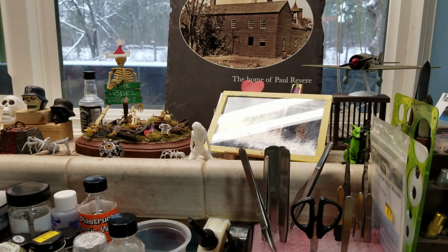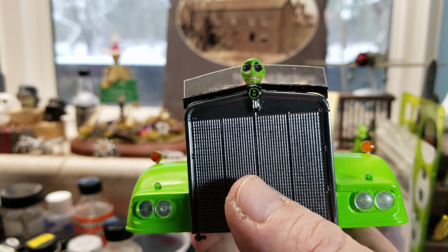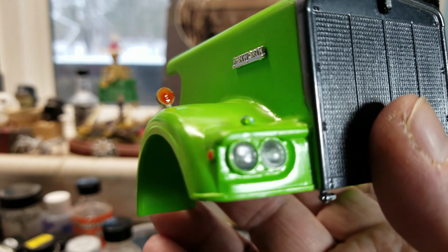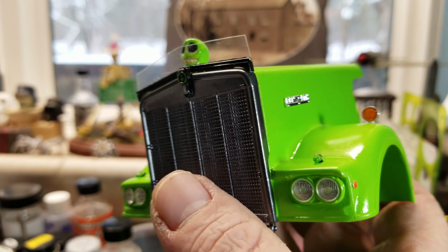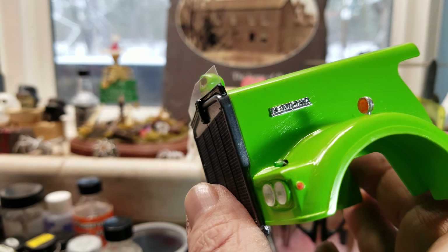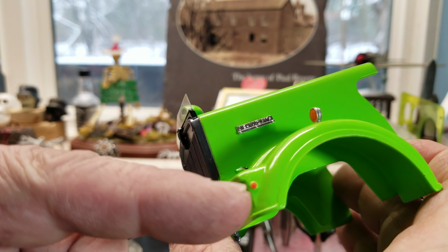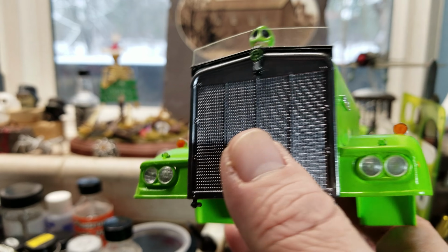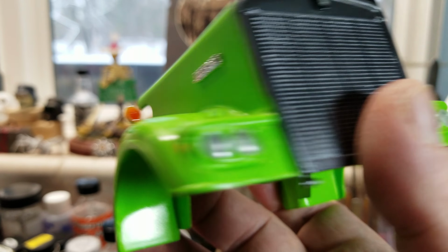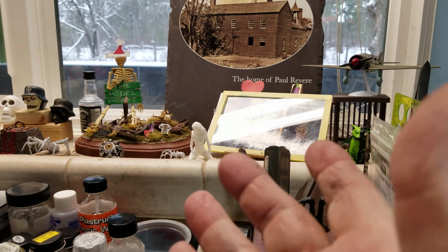I showed you guys the roof, the bug deflector. The marker lights have been painted green. The little orange marker light down by my thumb here, right there, that was done with an orange Sharpie. So we're done with that.